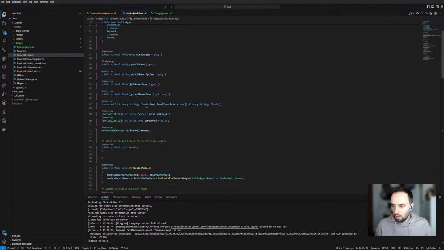Let's go to device module. Device module power. Am I using this?